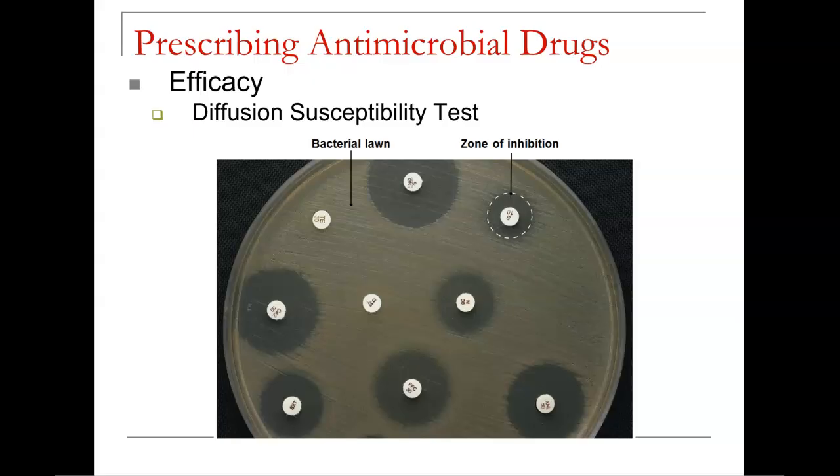So basically, you go in and you inoculate a petri dish with a pathogen. Then you're going to place a small paper disc with drugs onto the plate surface. And so you see those discs there, and they're labeled with their drugs. Then you're going to let that plate incubate. The plate is then going to be examined for what's known as a zone of inhibition. Zones of inhibition are going to be a clear area where that bacteria did not grow. Larger zones of inhibition are going to show that those drugs are more effective against that pathogen. So if it's a small zone of inhibition, it's not going to be quite as effective.